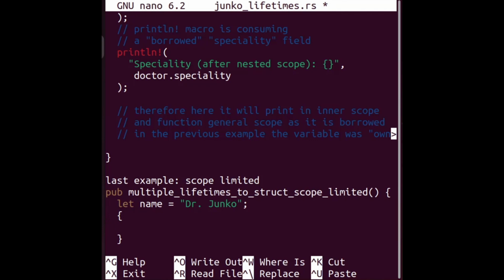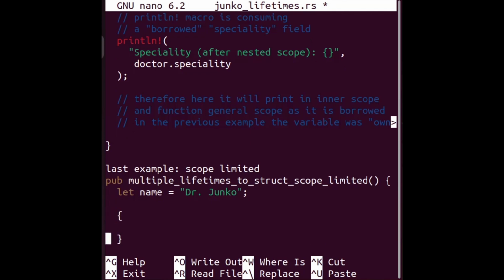So here I define just the name Dr. Junko in the general scope, and all the other fields are going to be defined inside the nested scope. We use the same terminology.